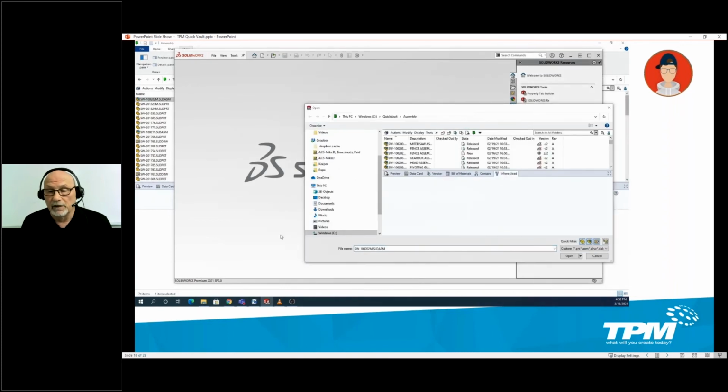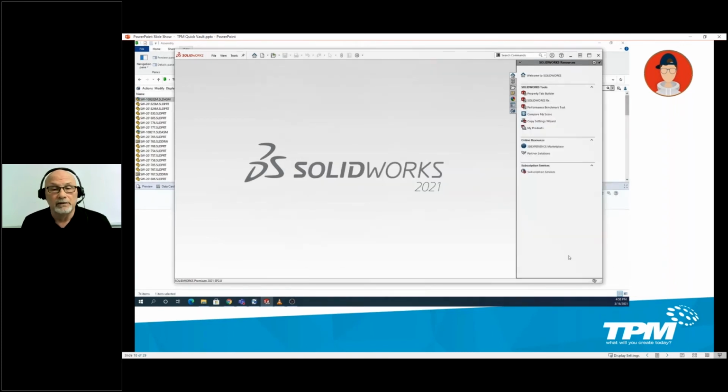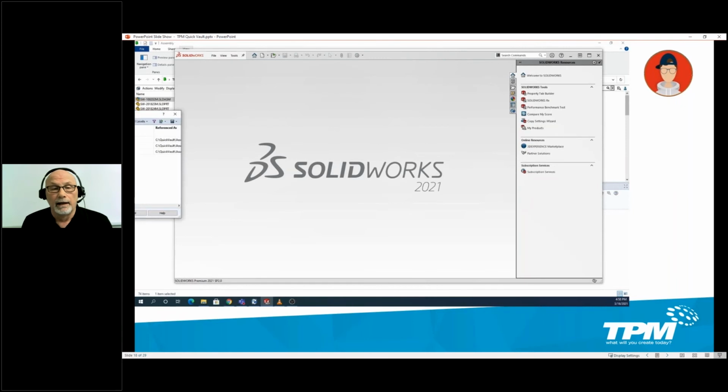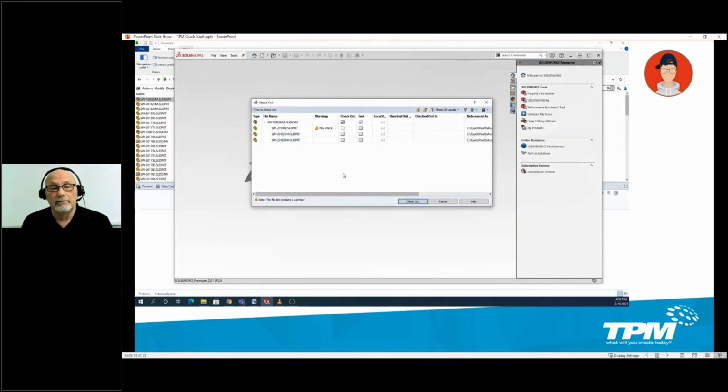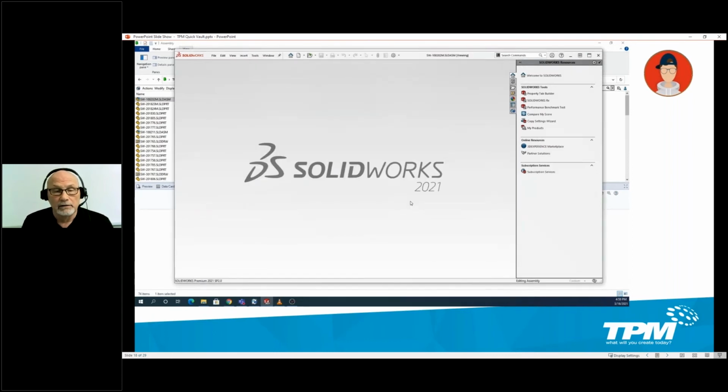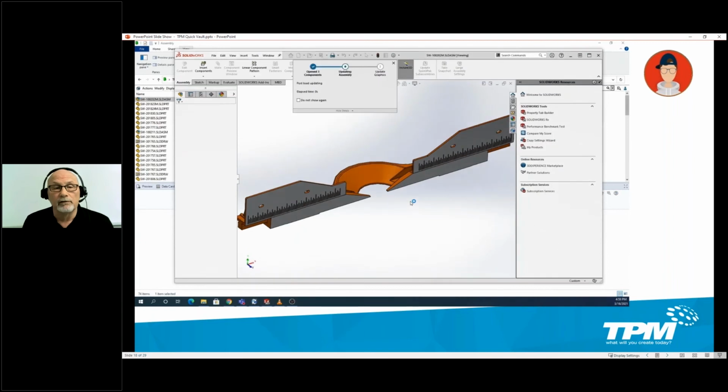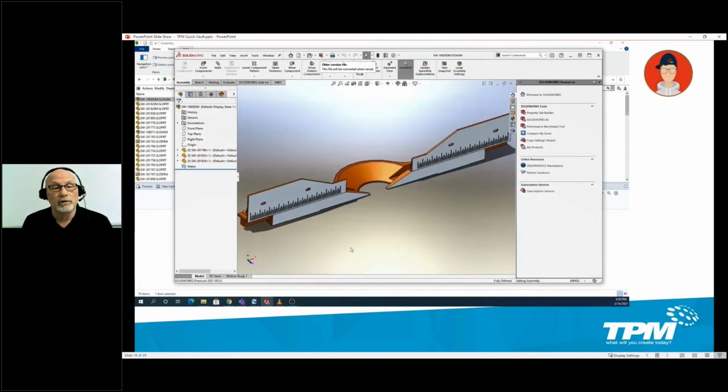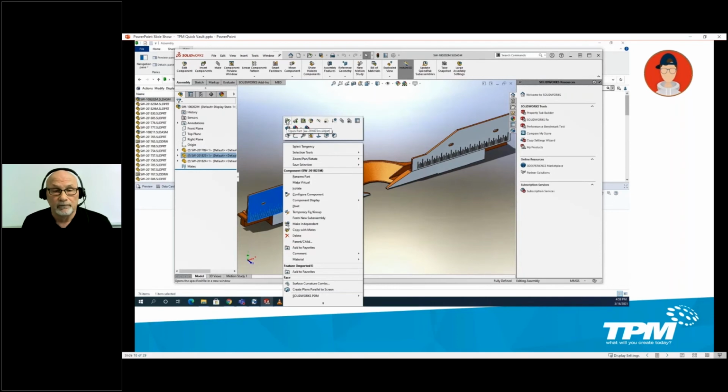And it's going to give him options of how to open it, but he's gone ahead and taken the standard open functionality in SOLIDWORKS itself. And now he's given the option of whether he wants to check out any of the other files. He obviously wants to check out the parts with the scales on them, that he's going to make the new ones. So now what he's going to do is work in SOLIDWORKS. There you see the 2 files that need to be changed. So he's going to go ahead and open it.